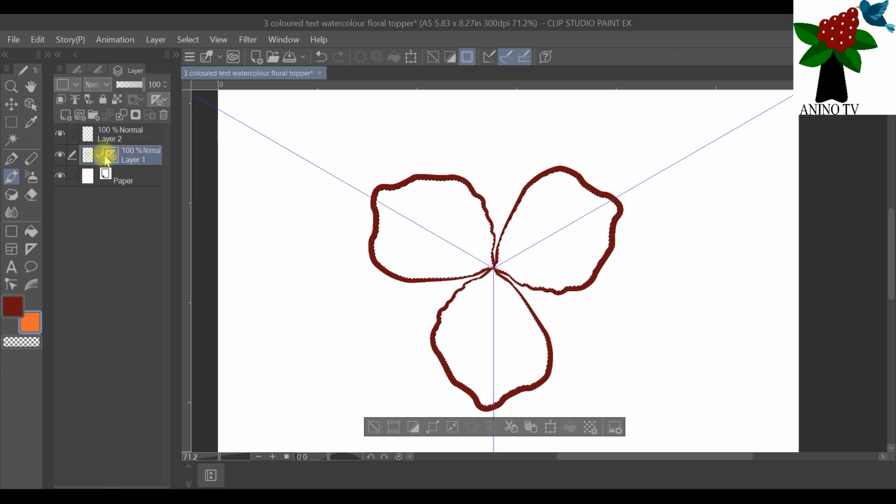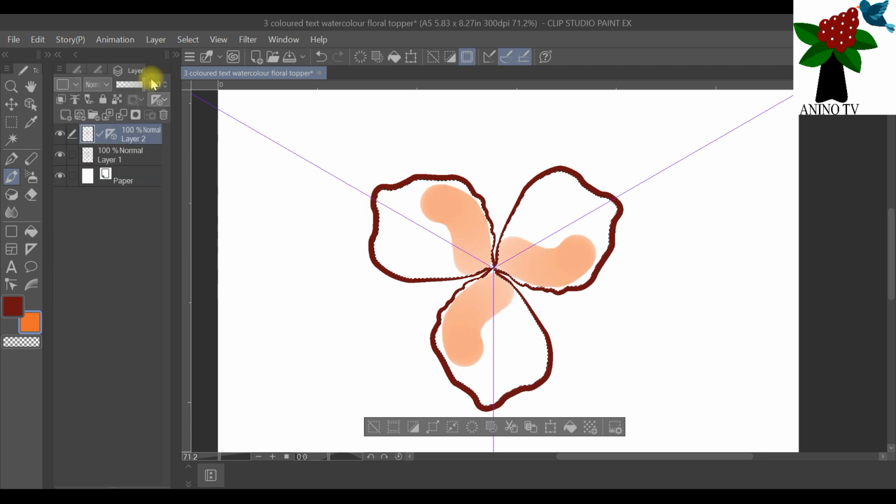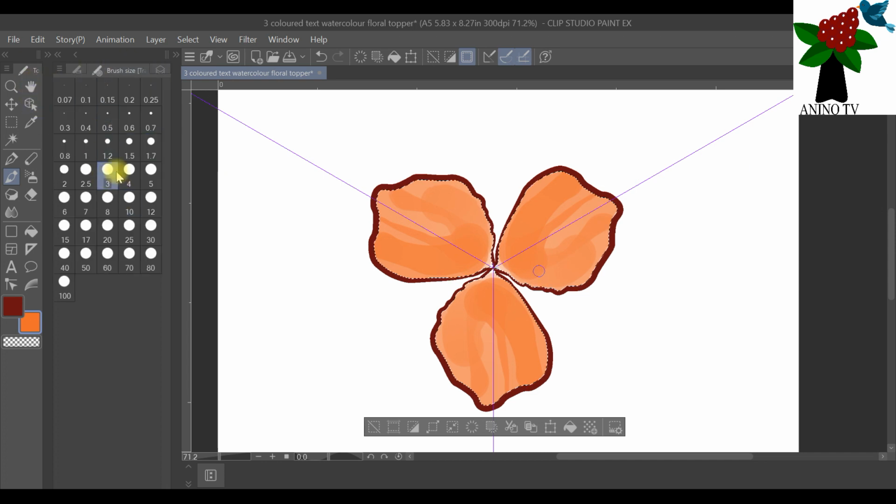Just select the layer with the ruler, then move the ruler into this new layer that we've created, so that as we color, we can color all together. So I'll take the size brush and I'm working on the new layer. And with the watercolor, you can create some effects. Can even go back, resize, and just make sure not.